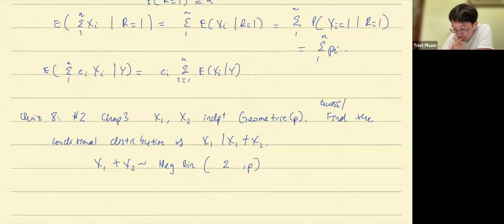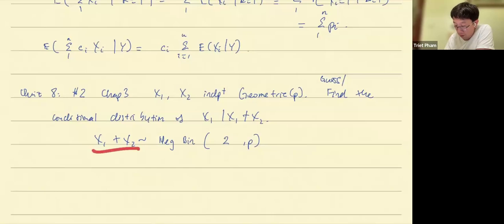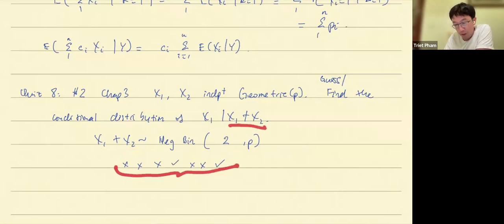Okay. So again, I just set the interpretation right there as well. This represents the number of trials until the first 2 successes. All right, so let's take a look. You have so many trials, and you have the first success, and then so many trials, and then the second success. But what you have now is that the total number is conditioned, so you know the total number of trials until you get 2 successes. You know this.